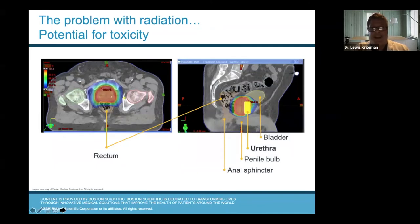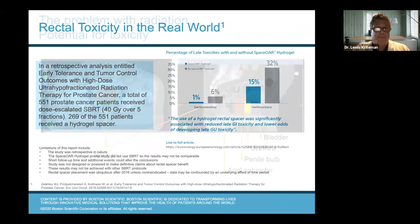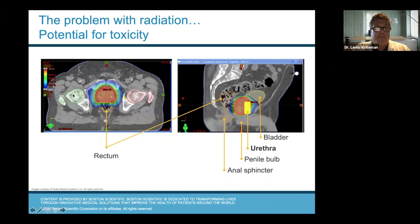These MRI pictures show — if you imagine lying on your back with your head at the back of the screen and feet toward the front — we've taken a slice cutting your body in half. You can see the hip joints, and then the prostate, and the most important part is right down here underneath the prostate is the rectum. The rectum abuts the prostate — it's right next to it, which is why we can feel the prostate with a finger and why we can biopsy it. When cut the other way, you can see the colon wrapping behind, the prostate sitting here, the bladder here — radiation going through the body is going to affect all these organs around the prostate.